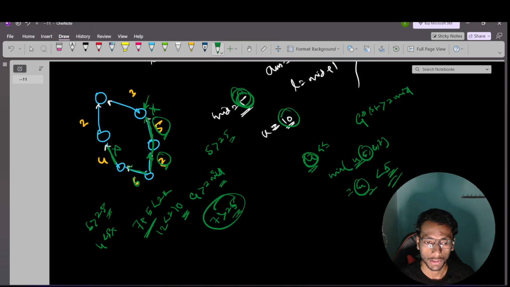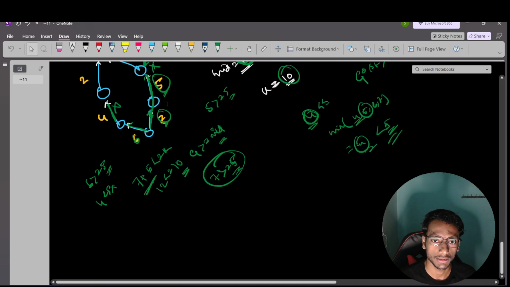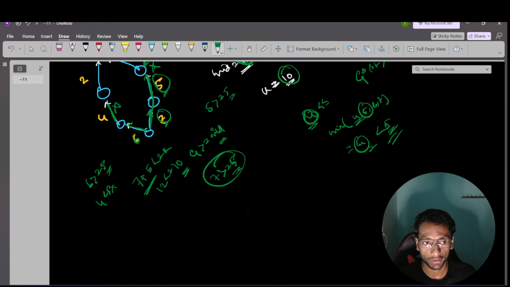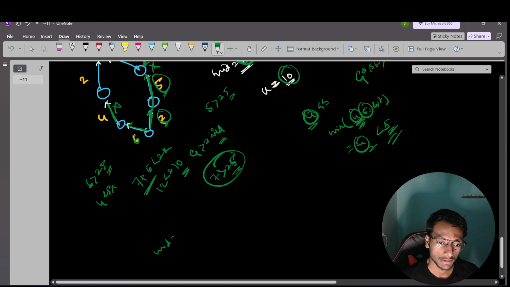Right, now what I have to do is decrease the score. Then it's possible that more edges will be considered. Here you can see that 4 will be discarded because it is the edge where the path will be stopped, so 4 will not be considered in the graph. Clear? Now I will decrease the mid to, suppose, 3 in the binary search.